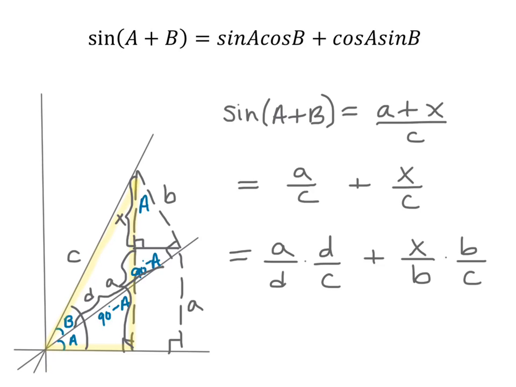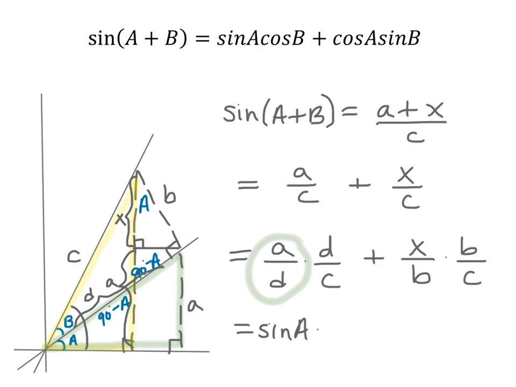So first what we want to look for is A to D. Where can we find this A and D, and which triangle are they both a part of? So let's take a look here at this triangle. I'm going to highlight this one in green. So let's look for the ratio A to D in that triangle. Angle A is opposite side A, and D is the hypotenuse of that green triangle. So we can treat A to D as the ratio of sine angle A. So sine of angle A is opposite A over hypotenuse D.